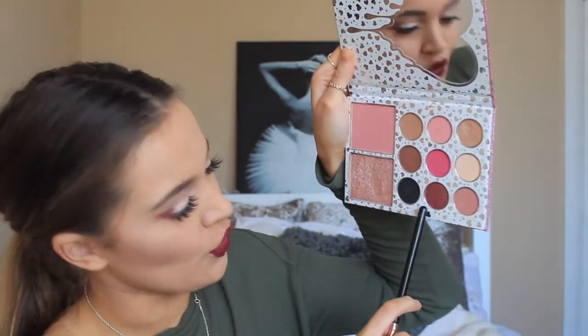I don't have that. What I do have though is my Kylie Cosmetics in Gorge. And then over top for a metallic shine, I'm going to go in with the Violet Voss. Don't have that either. Going in with the Milani Materialistic Metallic Girl, no one needs three lipsticks. I'm gonna take some of this eyeshadow though from the Kylie Birthday Edition. Just gonna put that on. Ooh, girl, who is she?